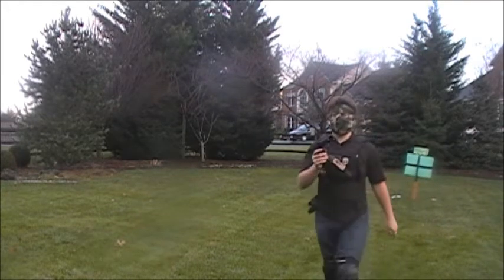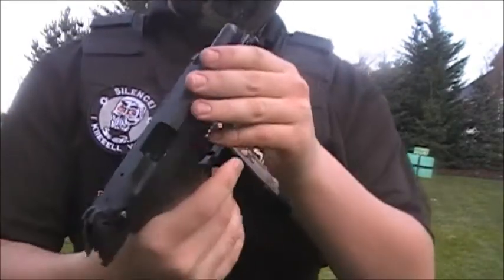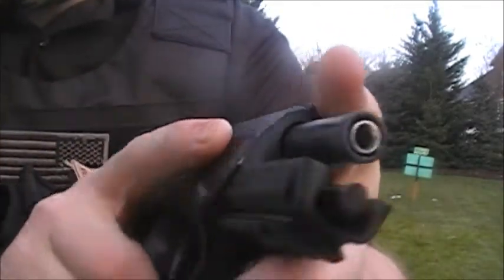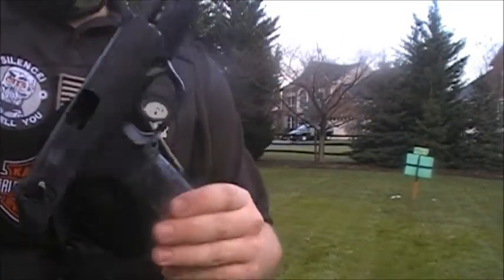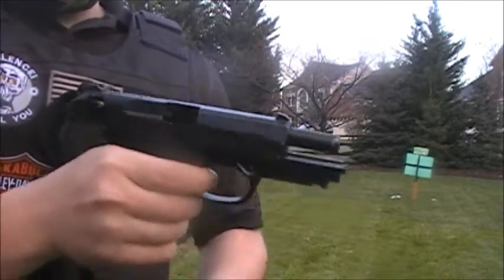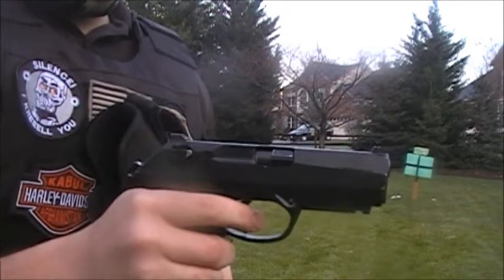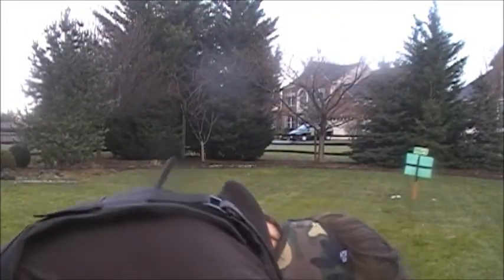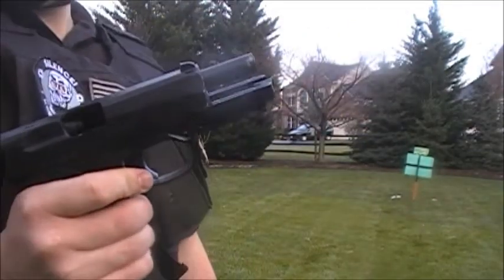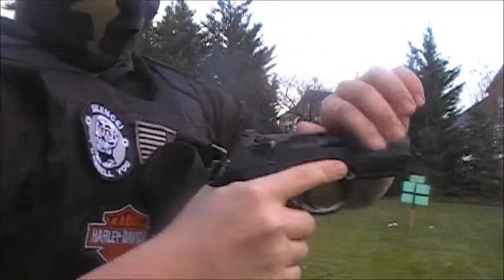That last run had a bit of an issue. The barrel appears to be gummed up. It had like 5 BBs in it, and they all came out at once. So it probably needs a new under barrel if it's doing that. I know this is an extreme test, but still, it should not be doing that. So, you know, that's probably not going to help it.